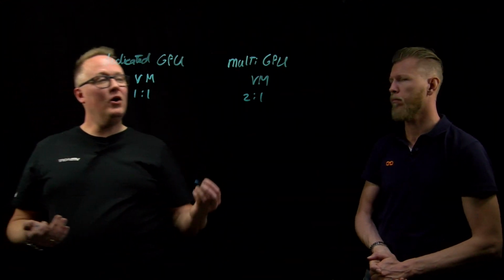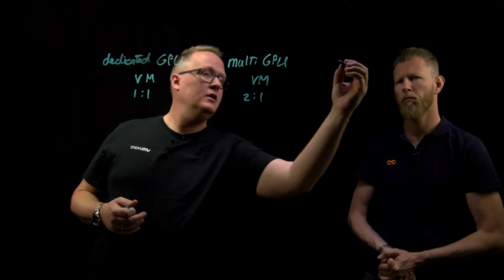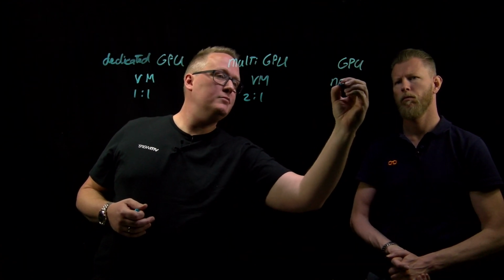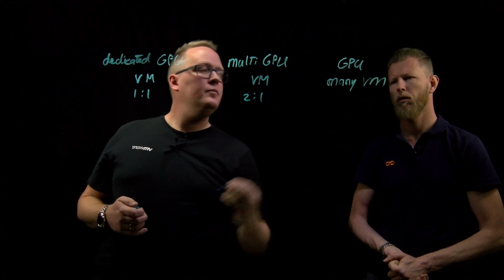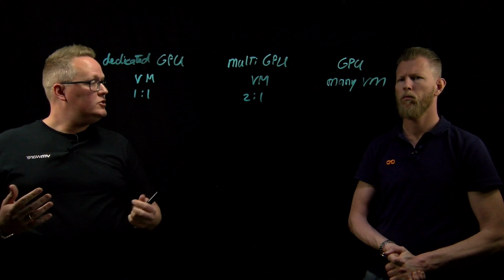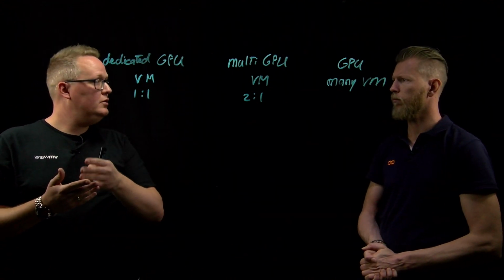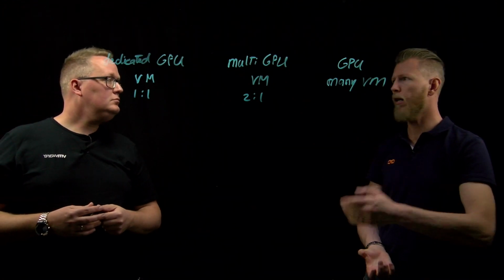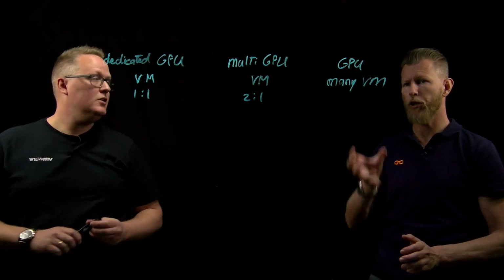So what we also have is what we are doing with virtualization, right? We have one GPU and many VMs. So this is what we do with compute as well. We slice up the physical hardware and we have dedicated GPU cores for a specific VM. Right, and we need Nvidia Grid, vGPU, in order to use that.